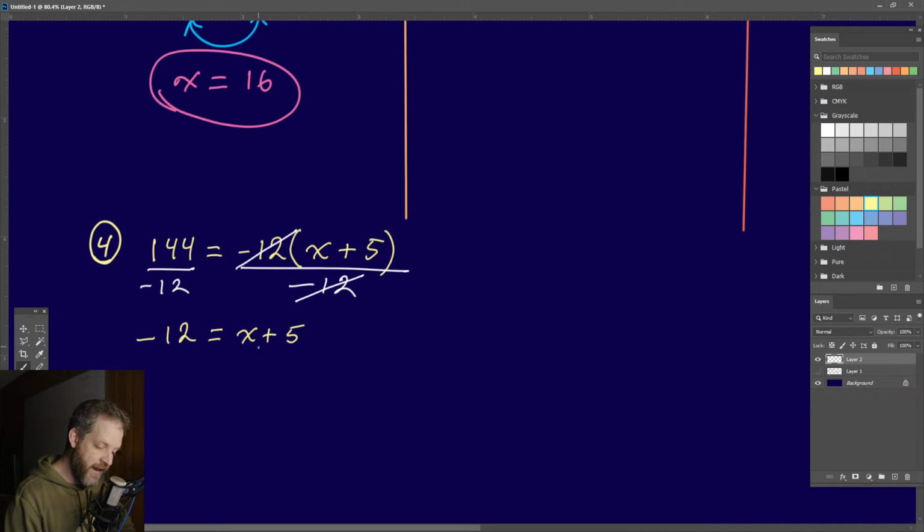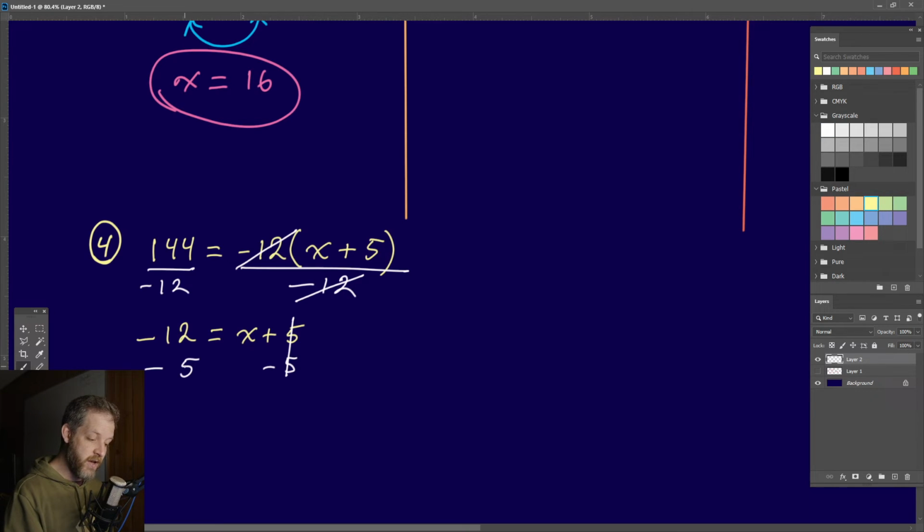Now, is that 5 attached? It's added, so we're going to get rid of it by subtracting. Minus 12, minus 12. What am I writing? Ha! I made a mistake, and I didn't even have y'all live to catch it. At least I caught my own mistake. How about minus 5? That's going to make a little more sense. So minus 5, minus 5. These 5s cancel.